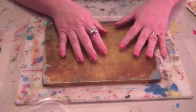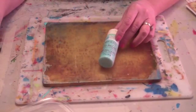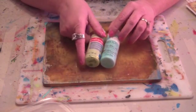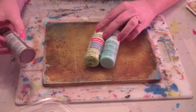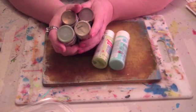And so today, since we're doing really muted colors, which is really hard for me because I love brights, I got some muted things. I got some Martha Stewart, I like to say Stewart, and just the cheapest brand that Michaels carries, I think, of a soft green, and then some metallics that I've had probably a ton of years. And so these are the colors. I might throw white in there.